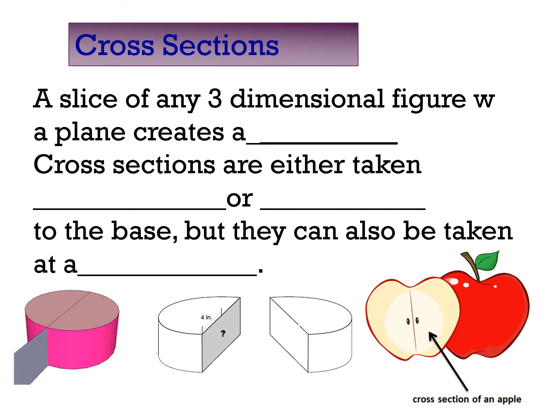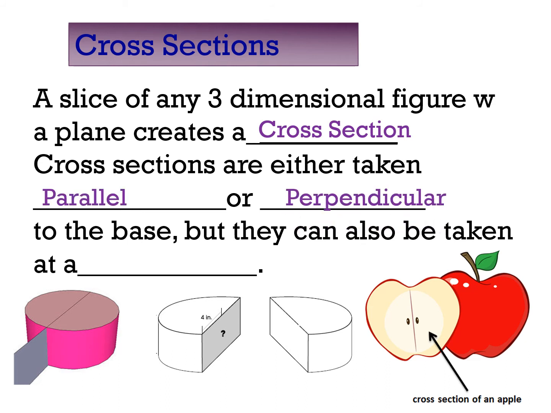Alright, so slice a piece and it creates a new cross section. Cross sections can be taken horizontally or vertically or parallel or perpendicular to the base, depending on which way your base is turned, but they can also be taken diagonally as well, so you just have to be careful. Notice right here, when you slice it like that, you're doing one that is perpendicular to the base. Okay, notice when you open it up, here it is, it's not matching the base. It has really nothing to do with the base, it's more parallel to the sides. It's going to be a rectangle.